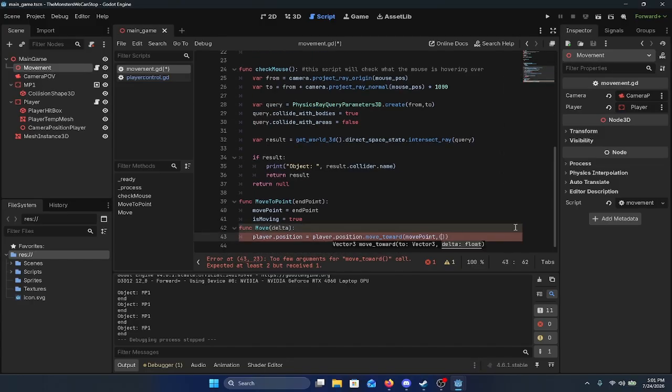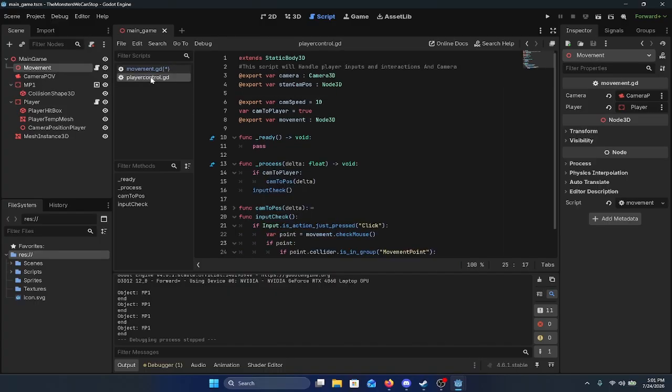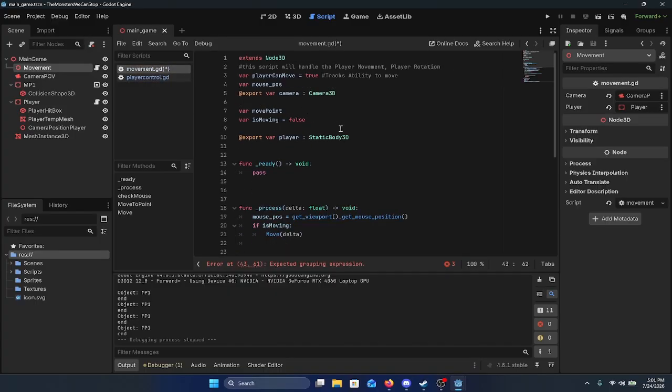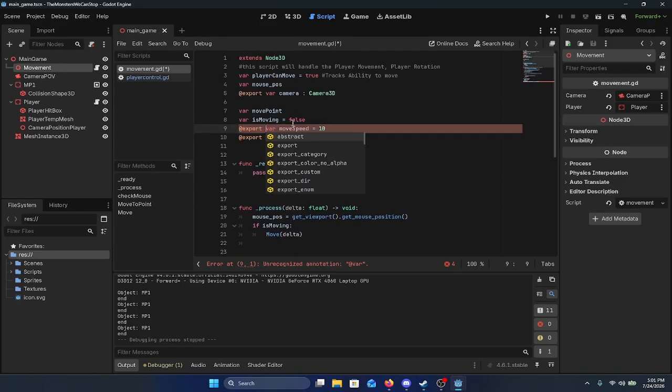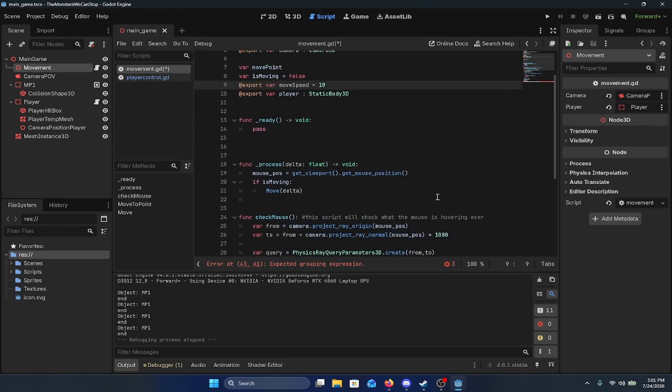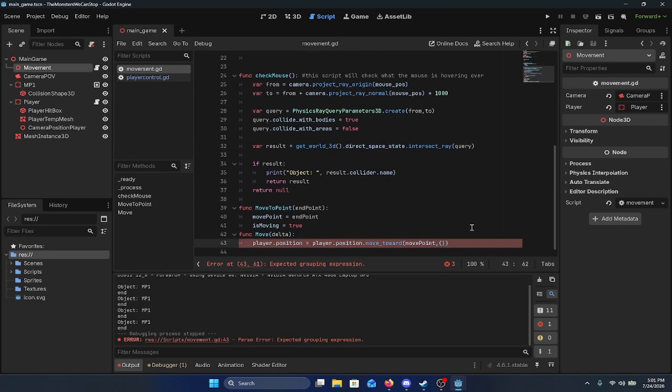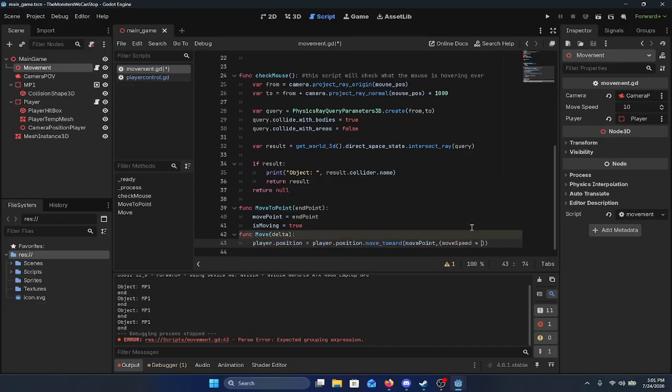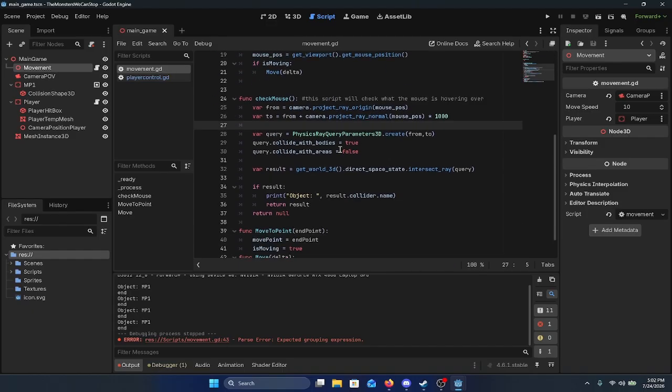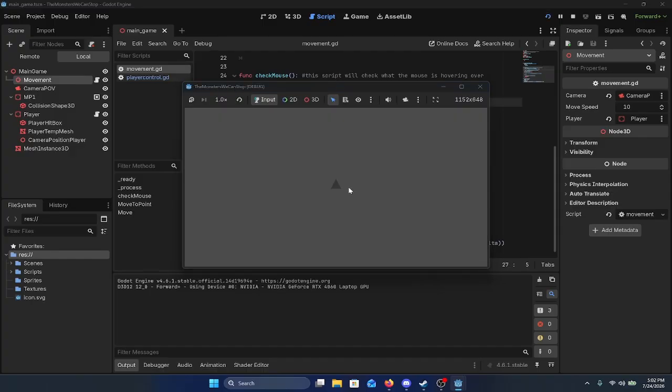Okay, so does this have, that's the camera speed, player move point. var move speed, let's make that 10 for now. At export, because that makes it so we can edit it from outside of the script. Move speed multiplied by delta. Beautiful. So once this moving is true, that should work.